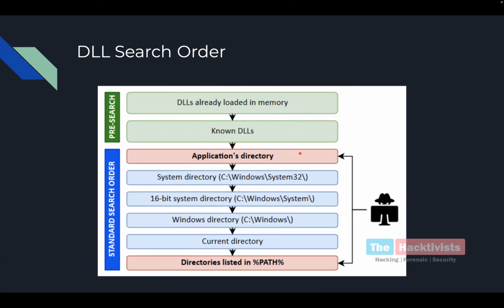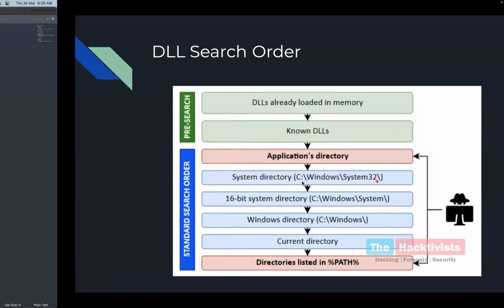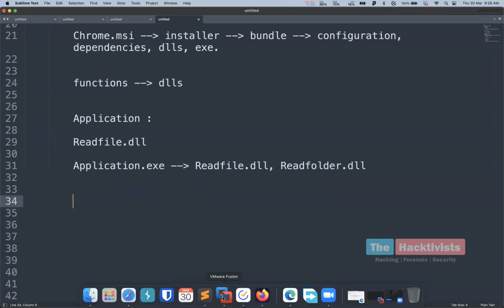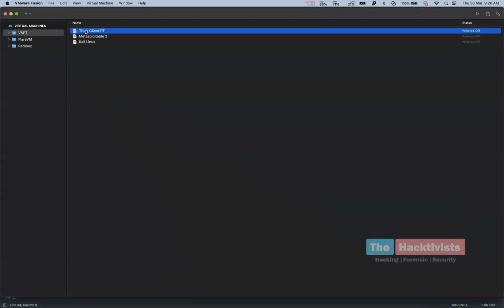But whenever application level DLLs are taken up, the first place where it will search is the system directory. The system directory is always in Windows, C:\Windows\System32. So the first place where it searches for DLLs is this place. Let us go forward and see the same.